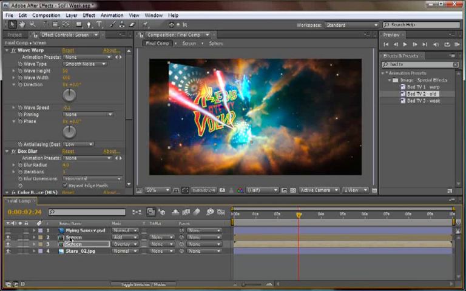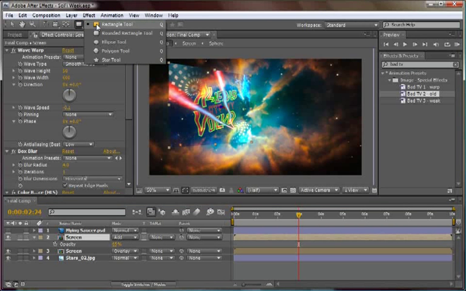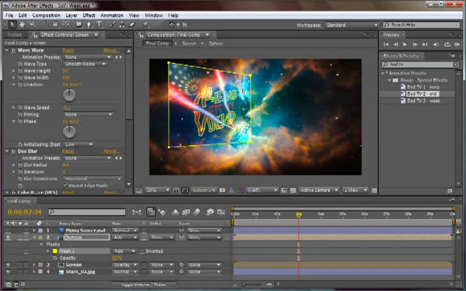And maybe I will also do the same for the upper layer, lower it to say 65%, something which will reveal the background behind. Now I want to treat the hard edges, so I will do it just for the upper layer by going to the mask icon, the rectangle tool, and just double clicking on it. This will place a mask around the whole layer.